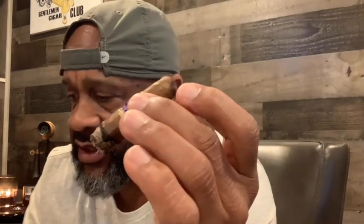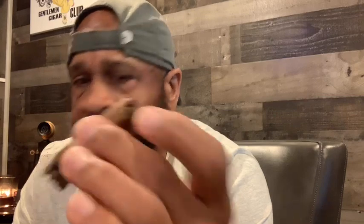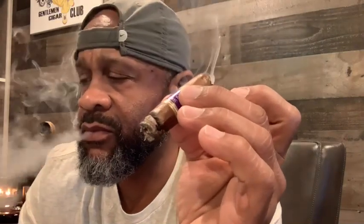But as Cowboy scores this cigar on my scale of 1 to 10, I gave the construction a 10. Give the burn an 8. Give the flavors an 8. I also gave the body an 8. And on the complexity and transition, I gave it a 7.